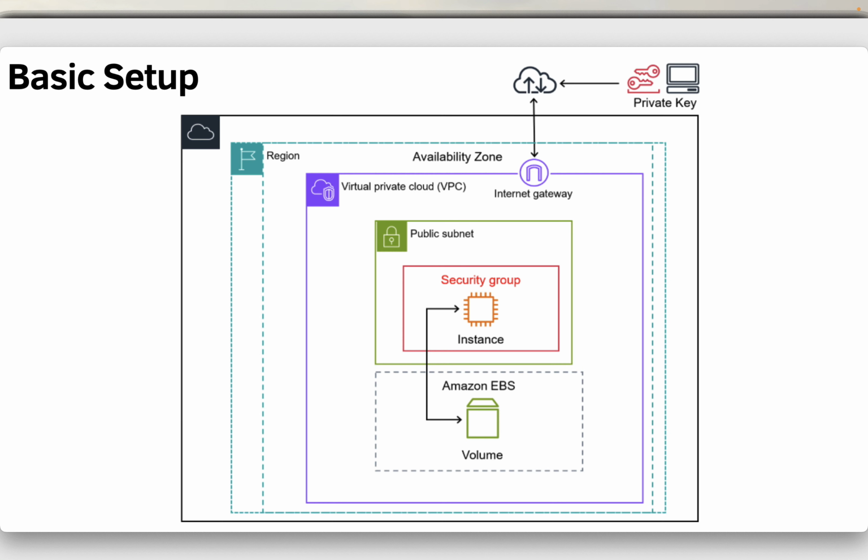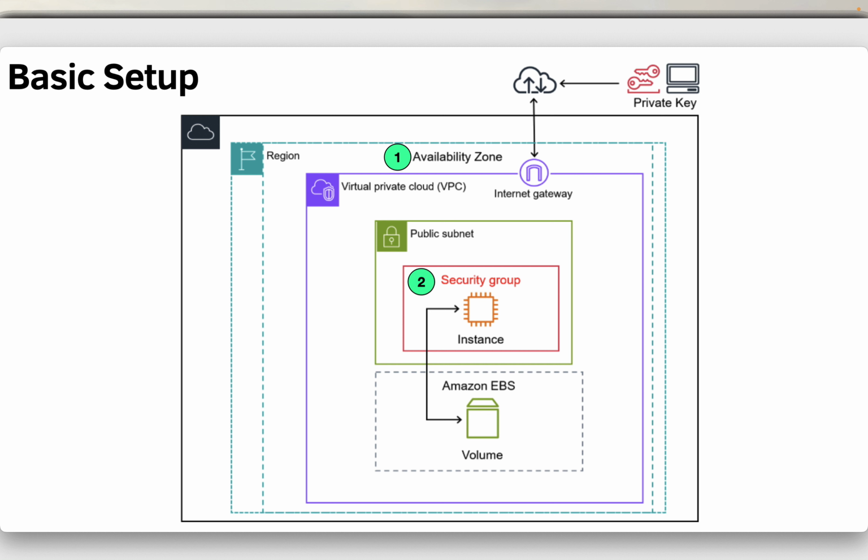So this is the basic setup. So how it looks like, the following diagram shows a basic architecture or a basic setup of an Amazon EC2 instance deployed within Amazon Virtual Private Cloud, VPC. So in this example, the EC2 instance is within an availability zone in a region. So it must be in one of the regions and one of the availability zones in one of the regions. So you have to choose at least one AZ where you want to launch the EC2 instance.